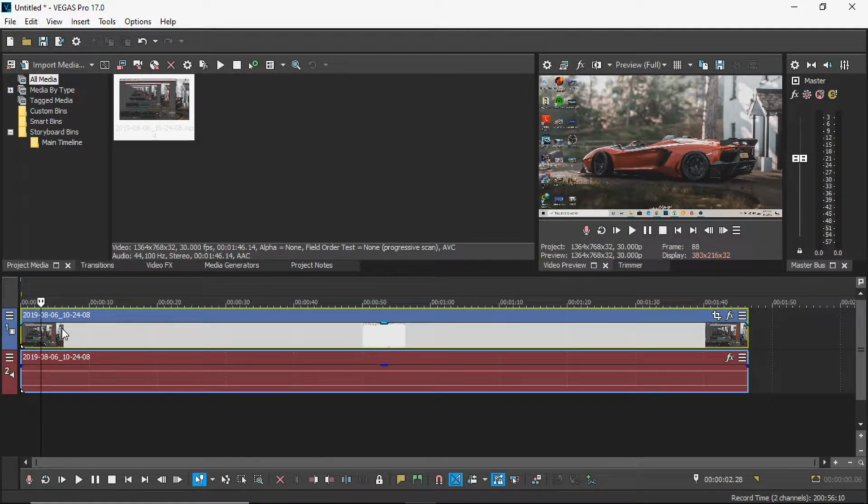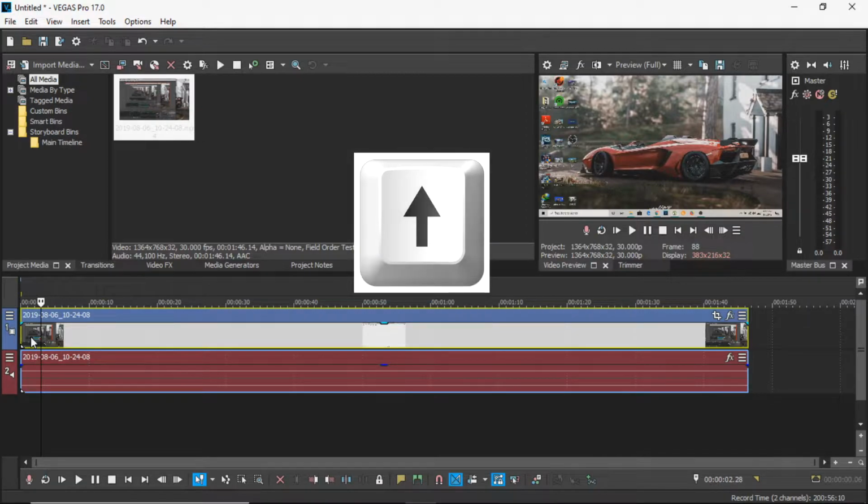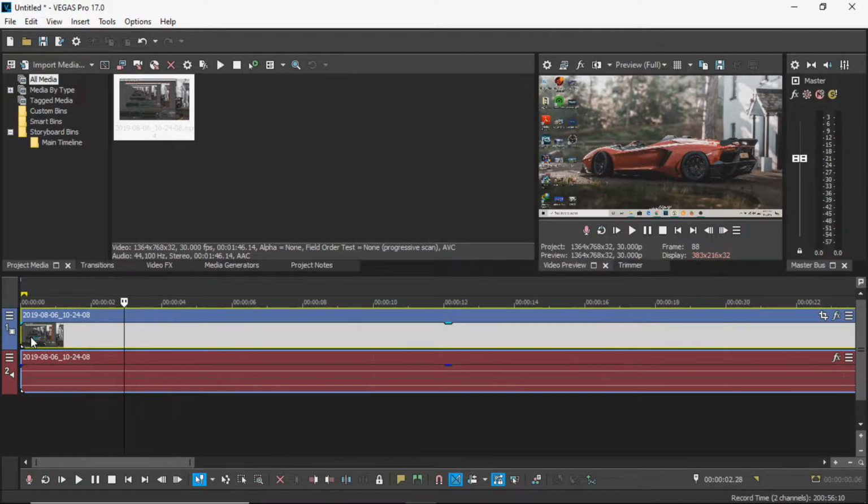You can actually open this particular part to see more. Just use your arrow key: up is to increase and down is to reduce. I normally use this in case I'm editing very large videos. It really helps me, so it could help you too. This is the point where you look for the exact point.